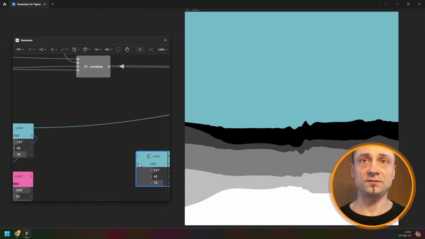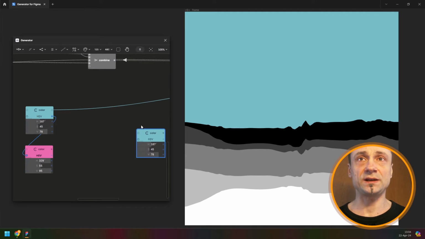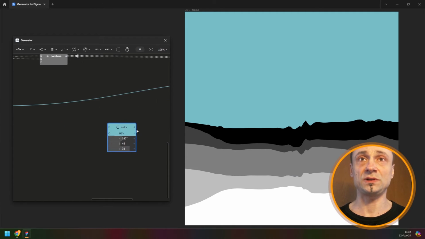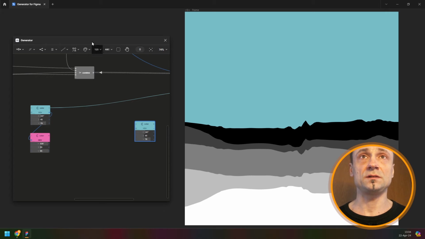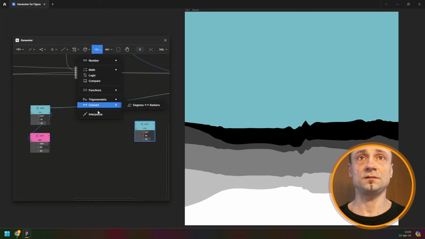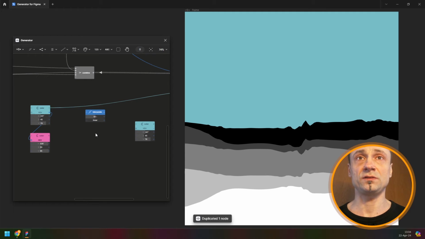So now I need to get this color from these colors. The way I do that is I interpolate their values separately. I will bring in a number interpolate node. In fact, I will bring in 3 of them.